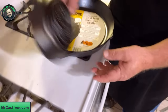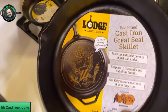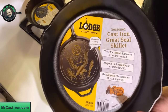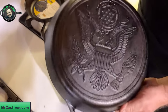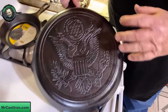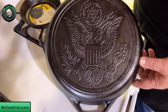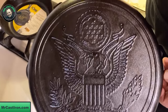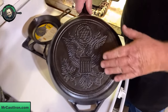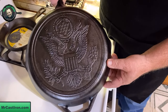We're just going to use it for show. But the one I'm really excited about is the Lodge 12-inch cast iron skillet, and for this year in 2023, Lodge made what's called the Great Seal Skillet. The Great Seal, as you can see here, is the symbol of the Great Seal of the United States, which is used for documents — for the president to put their seal on certain documents, treaties, and different things like that. There are a lot of different things in the seal that are important, and I'm going to share some of those with you in just a minute.